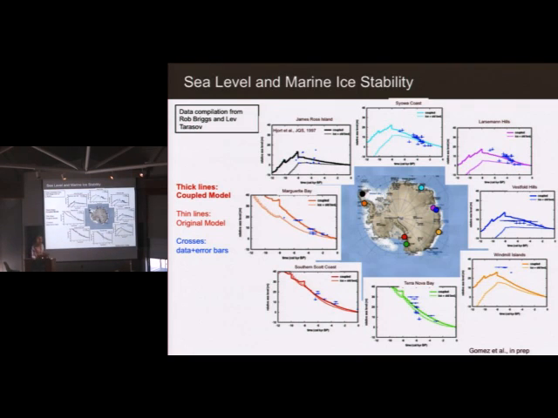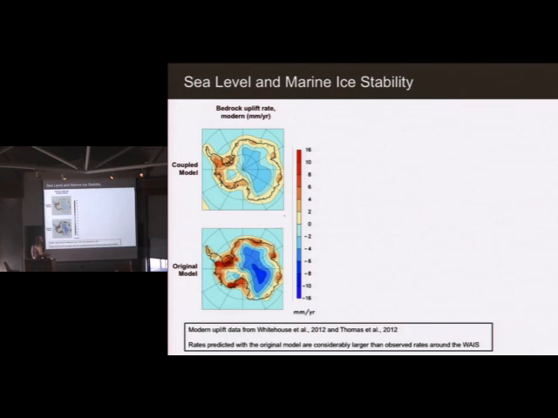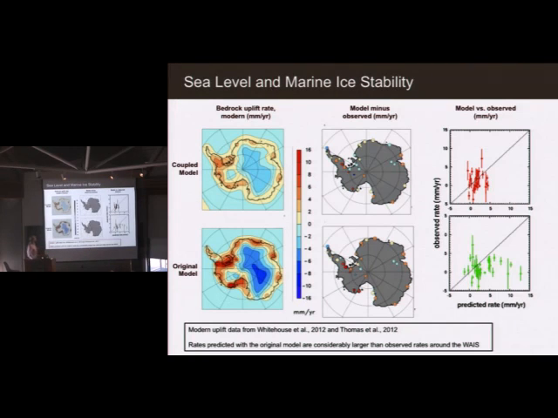There's another data set here. Apparently, there's all sorts of GPS installations on the Antarctic. And what Natalia's done here is to look at those sites in which there are measurements of GPS, present-day vertical rates of change of the crust due to Antarctic melt. Here is the no coupling. Oh, no, that is the coupling. This is the model that has no coupling. The argument is there's a better fit. GPS data are notoriously difficult to fit because it turns out that present-day rates of change of crustal motions are very sensitive to slight heterogeneities in the crust, right? But nevertheless, this is hardly an exciting fit, but it's certainly better than one that shows no fit whatsoever, right?